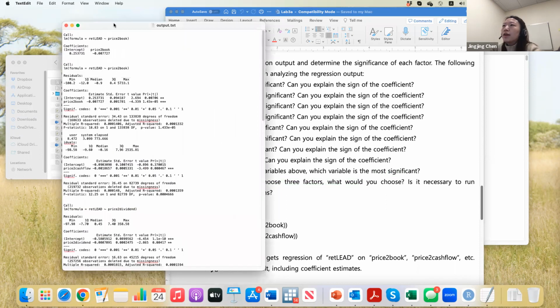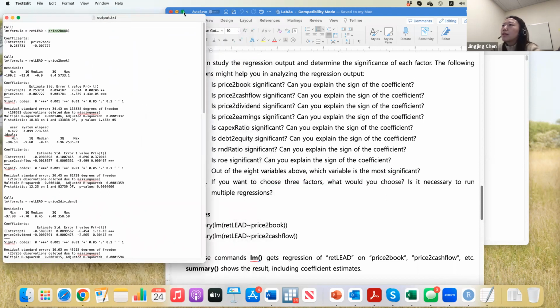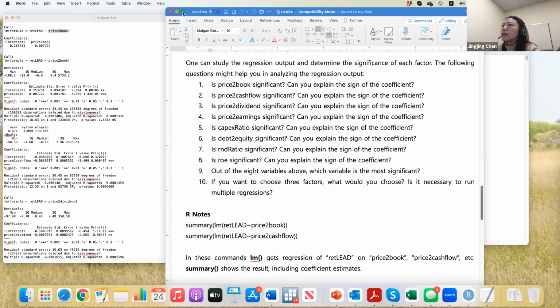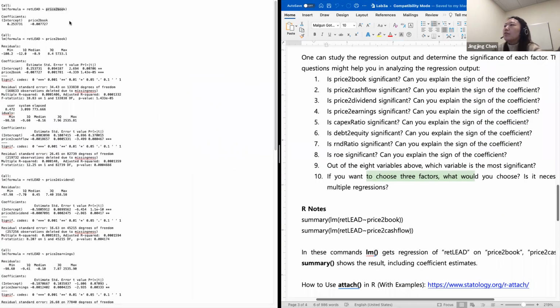All right, for price to book, let me just split my screen. And oh, I did this one. Okay, good. For price to book, significant. All right, significant. And very significant. Significant at 1% confidence level.